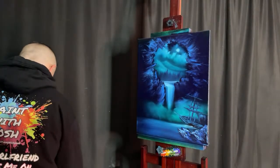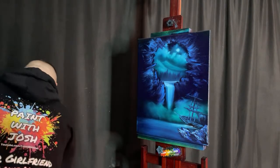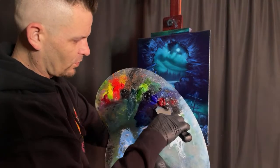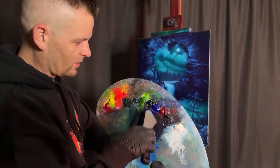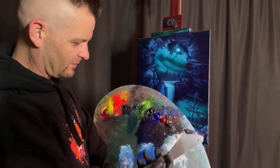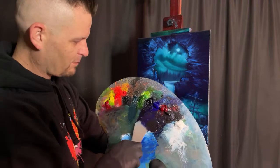Now, let's say, maybe, let's throw our brushes all over the place. Let's go with another little cliff over here. So I'm going to bring out this ginormous knife. I either have to get bigger piles of paint or spread them apart a lot more. But there we go. Just a good amount of all the colors that we need. Put it right back in our little dark section, and then we'll just mix it back and forth.